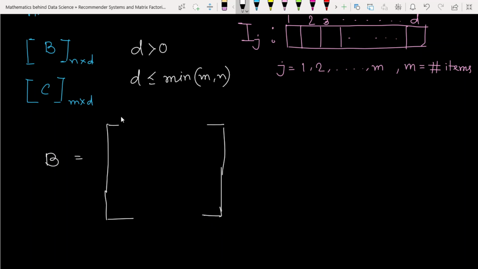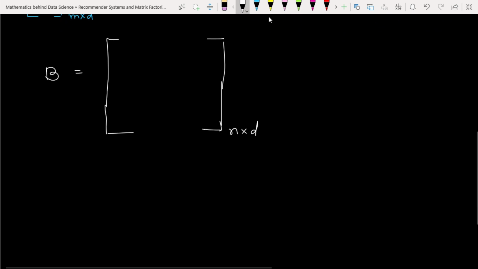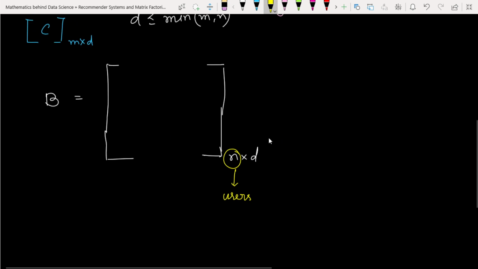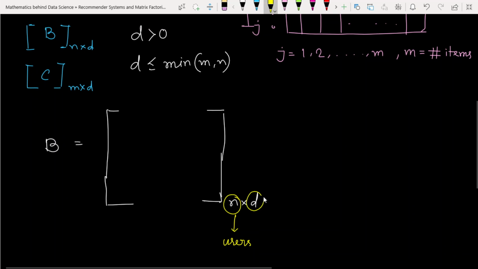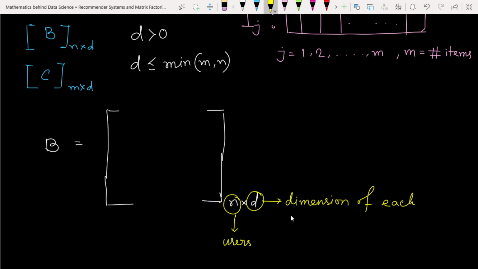This n is the number of users, and D is the dimension of each feature vector.